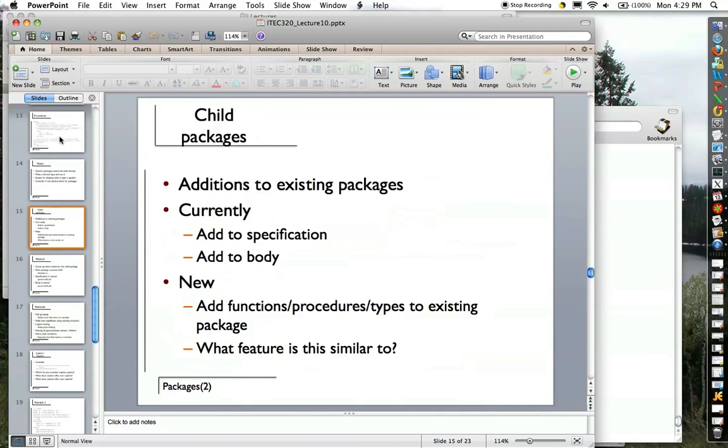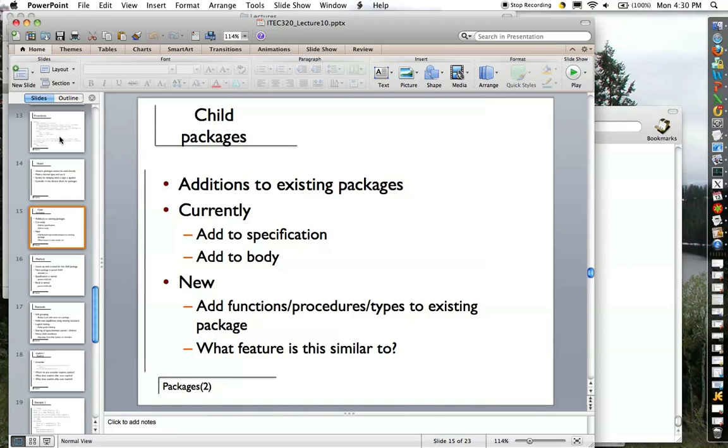One second, here we are, child packages. Sorry for the delay. So essentially what a child package does is, what happens if you're going along, you're using somebody else's package, it's got lots of great variables, it's got lots of great procedures and functions, has almost everything you need, but it's got two things that are missing.